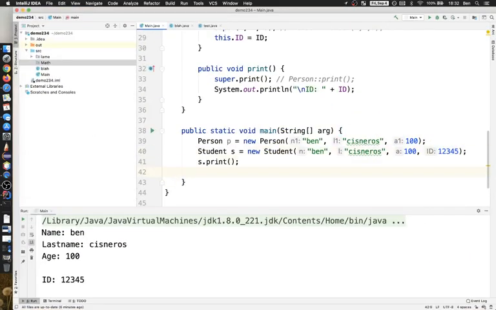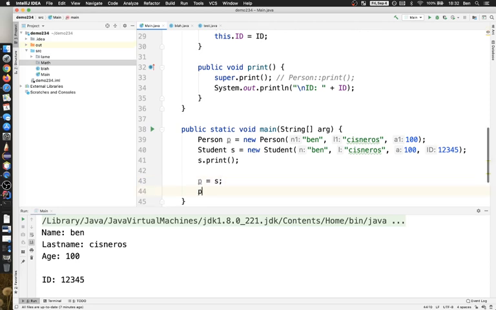For example, I could use P and assign the student object that I created. And then I could use P to call the print function, right? So now the question is, which print function will it call? The one from the parent or the one from the student? What do you guys think?